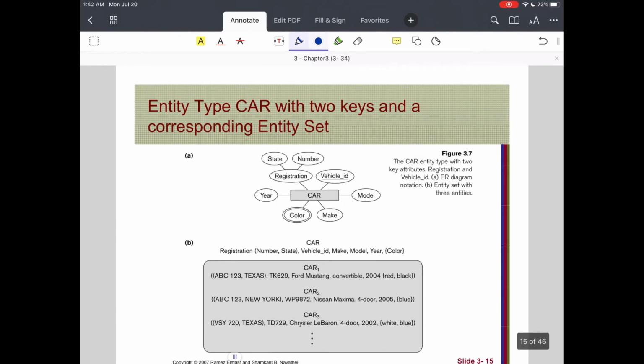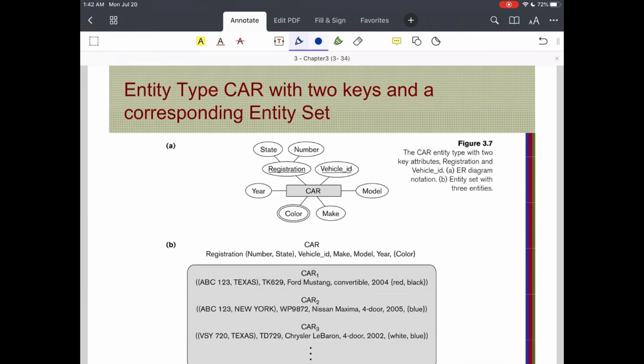So an example has been given here. As you can see, car is an entity and therefore we are representing it in a rectangular box. Furthermore, since car is an entity, as I mentioned previously, I have written the word car in uppercase. Then we have simple attributes here: make, model, year, and then we have a key attribute here which is vehicle ID. This key attribute is simple like the other attributes as well. The only difference is that it is a key attribute, and if you remember, key attributes are ones that have unique values.